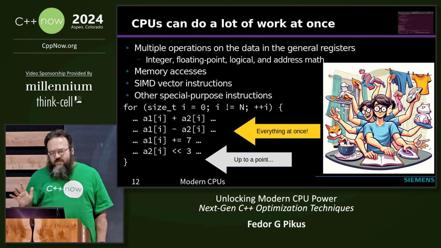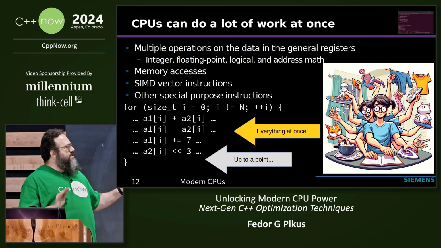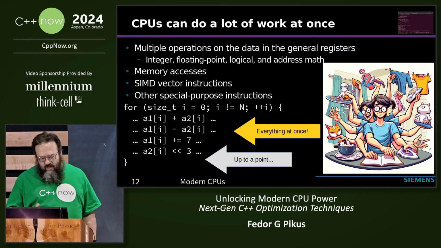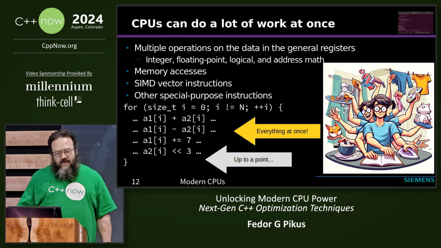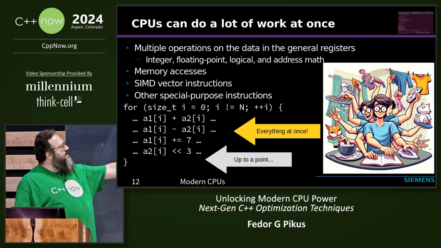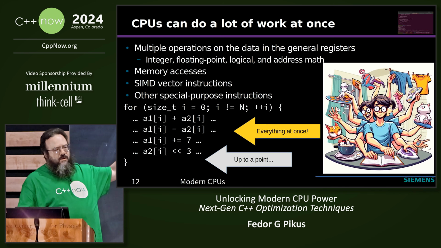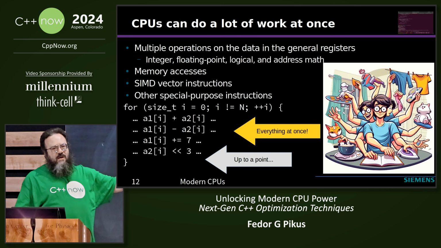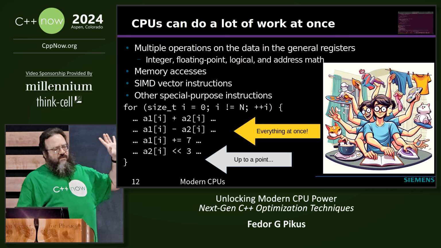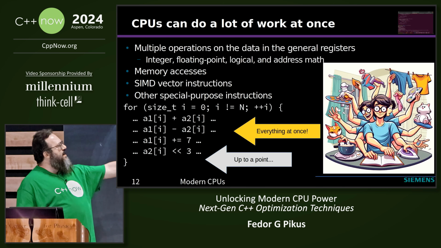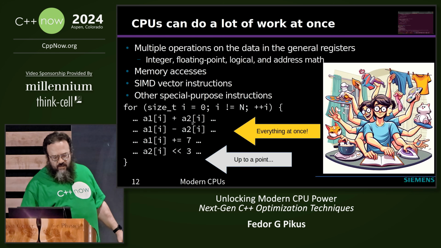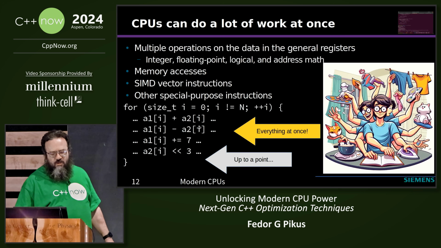Okay, so I'm going to just talk about the superscalar part, for which I have specific numbers, but it applies to other special purpose instructions. So if you look at code that looks something like this, where I do multiple operations on the same values. The same values is an important part, because if you involve more data, you have to read more data from memory. That's a different story that involves memory accesses. Now I'm only talking about when I already have, for the very first line in the loop, these values in the register, and now I'm doing more stuff to them.